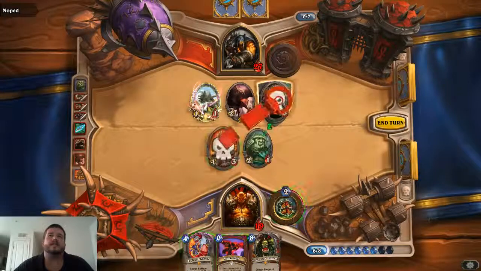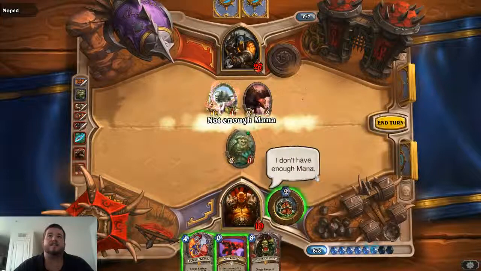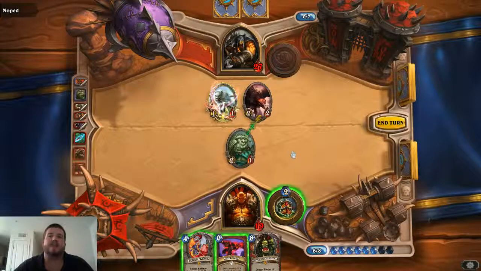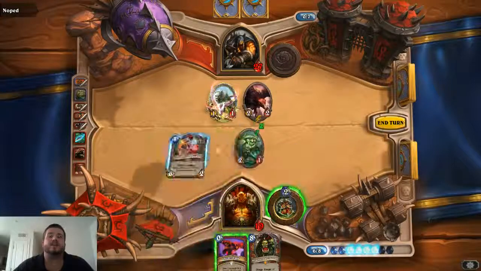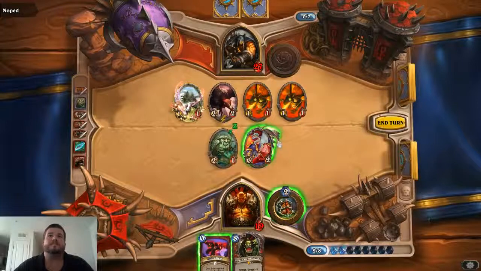I wonder if we could have done that differently. Maybe. Alright. I'd have to think through that again. I don't have enough mana. Oh, we can't cast Grommash now. That's true. Because of the silence. That's alright. We got the 2 taunt minions off. We can still cast Leroy and get 6 damage in. And armor up.